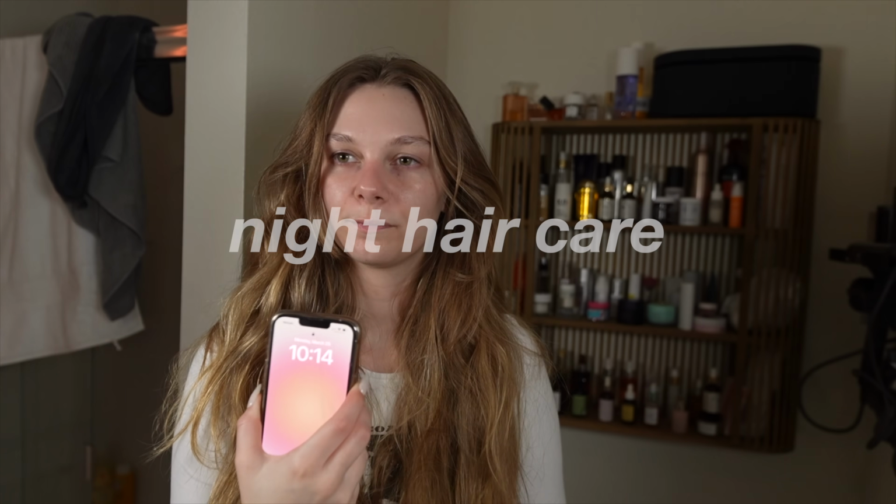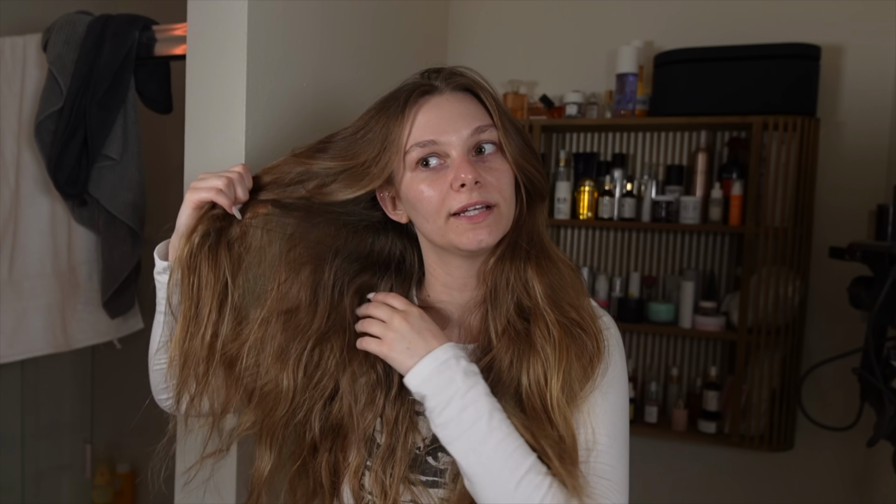So it is 10 p.m. It completely air dried and I have not touched it at all. I haven't brushed it, and this is what it looks like when it's brushed out straight. So you can definitely see I got some waves going on, but then when you just look at it, it's like, okay, that's completely straight. So you know, she has a mind of her own. But I've honestly just come to terms with it, and this is what my hair looks like, and it doesn't look bad, but we're gonna make it look better.